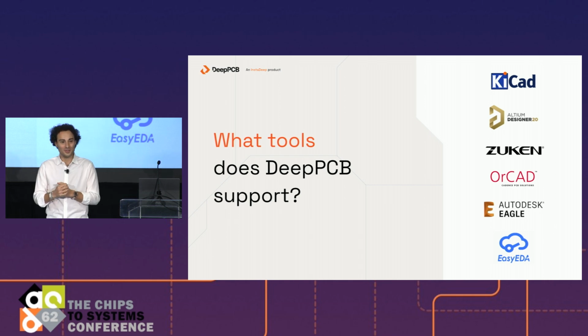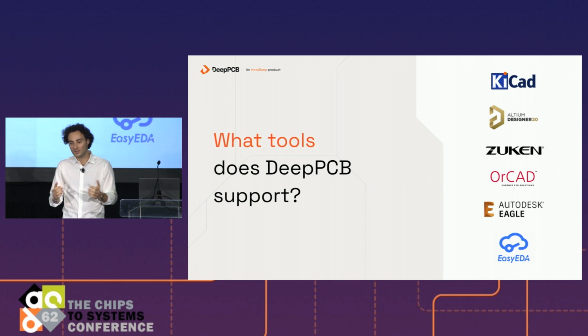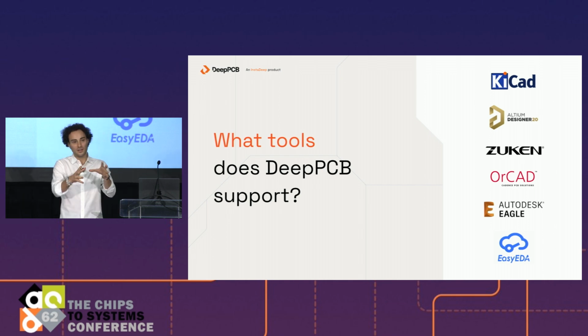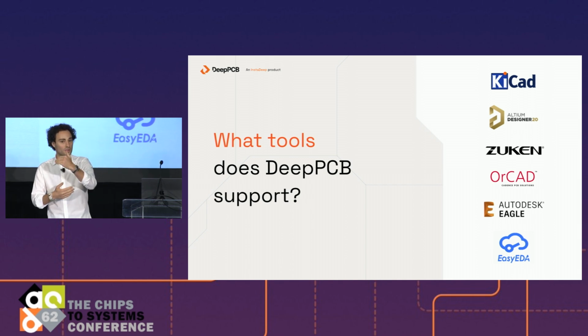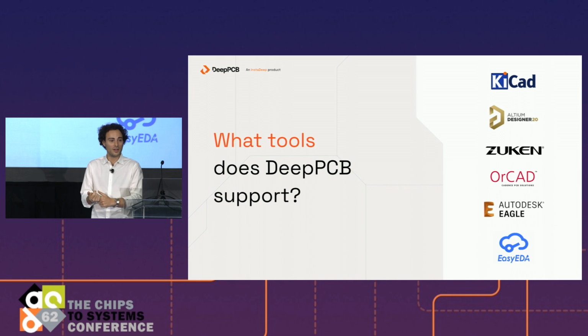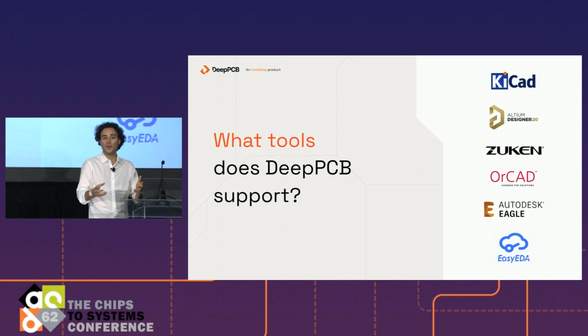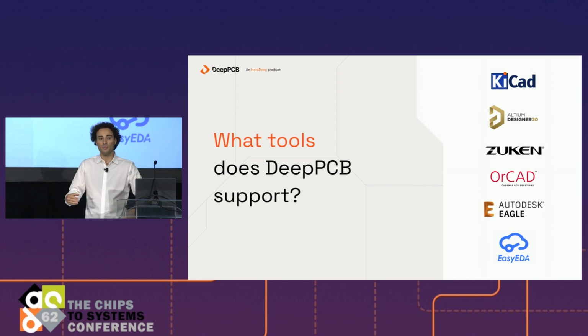So now if you get more in the utility/technical part of the presentation, we support all of these tools pretty natively. So if you work with, let's say, KiCad, you can take your project, export it, get the KiCad PCB, the KiCad Pro, give it to DPCB for placement or routing, and it's just going to work. We're going to load the constraints in the right way. We're going to get the clearances. We're going to get everything you need, maybe including the differential pairs. And then when you're done, you can just re-export the project into the original file format, load it back in your interface, and it's going to work.